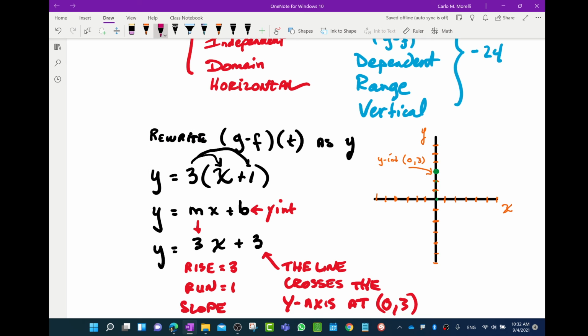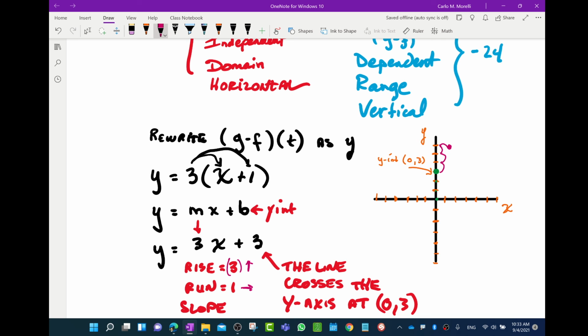All I have to do is use the rise and the run. So I'm going to rise up 3, and then I'm going to run to the right 1 space, and I'll place my next dot. So look, you rise up 1, 2, 3, and then you run 1 to the right. So over 1. Right there is another point on the line, and you only need 2 points to plot a line. But we could do it again in reverse.